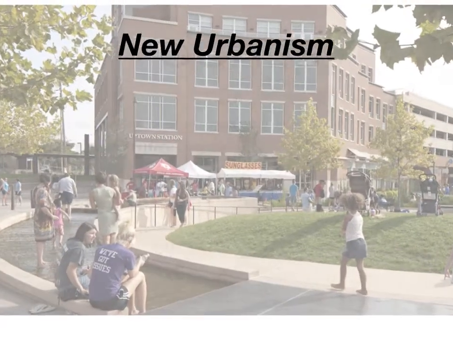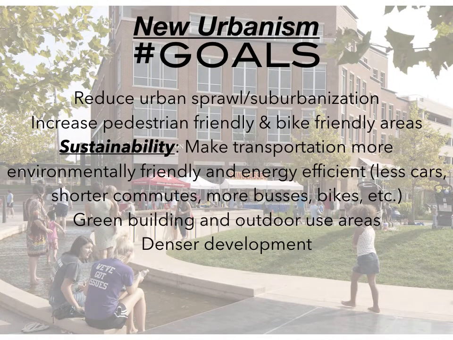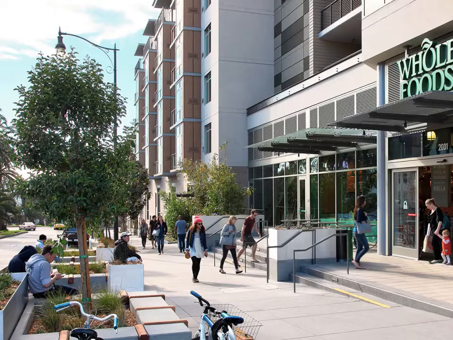Now, the goals of new urbanism are to reduce urban sprawl and suburbanization, to increase pedestrian-friendly and bike-friendly areas, a goal of sustainability, making transportation more environmentally friendly and energy efficient. In other words, using fewer cars or having shorter commute times, using more buses, using more bike commutes, etc. And then also green building and outdoor use areas and denser developments instead of the kind of sprawl.